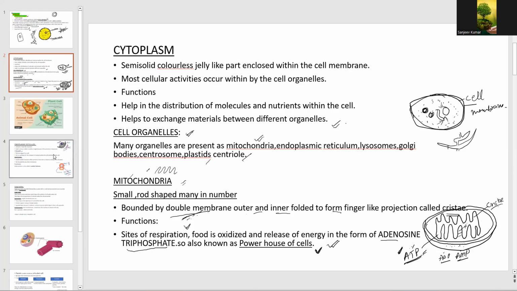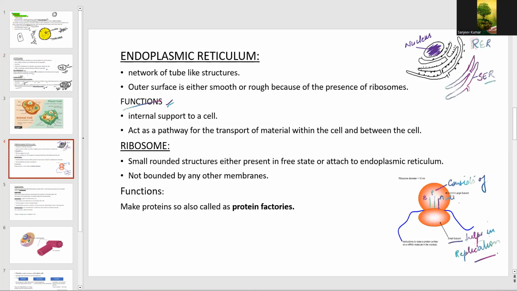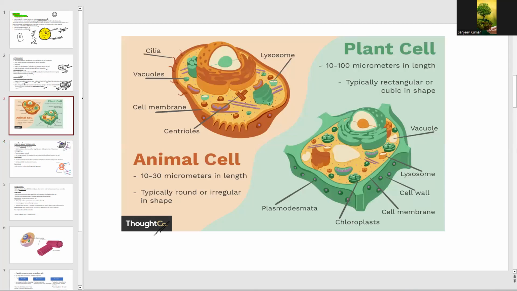Okay, then coming to the next, that is the endoplasmic reticulum. Now endoplasmic reticulum: endo means inside, plasmic, again it might be filled with different fluids, and it is a reticulum. Now endoplasmic reticulum is a network of tube-like structures. It is basically present, see here, this way the cell nucleus is there, the membrane, this is the endoplasm, this is the ER. Okay, here is also, yeah, this is the mitochondria. Here also we can see mitochondria.